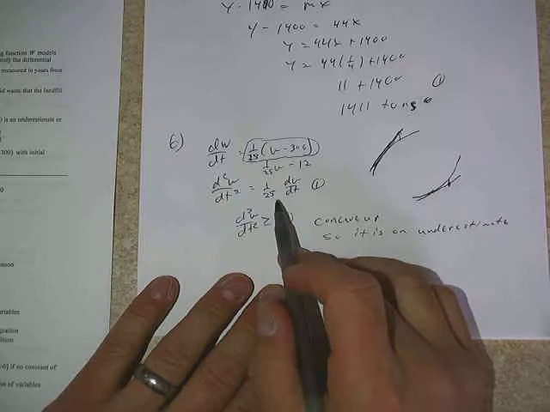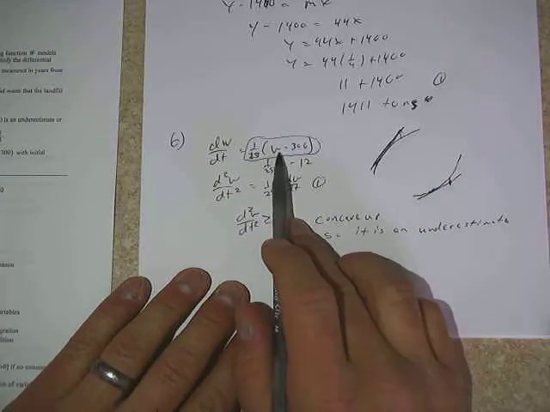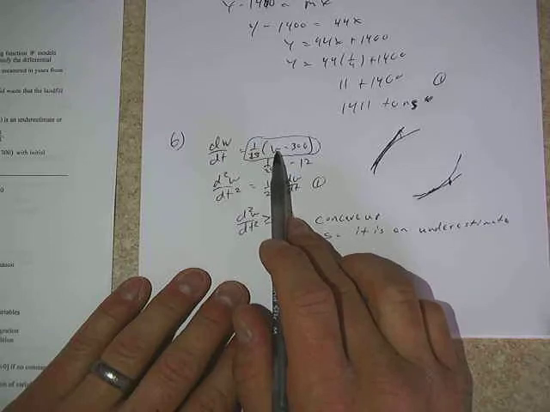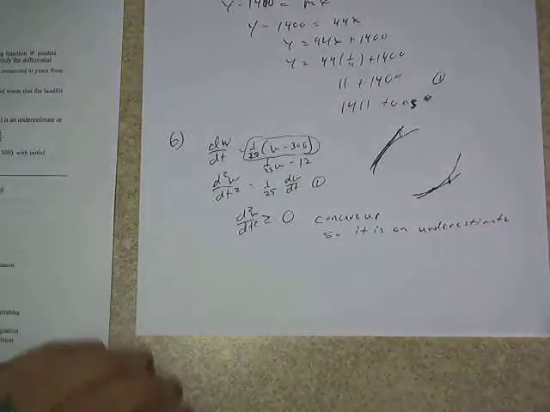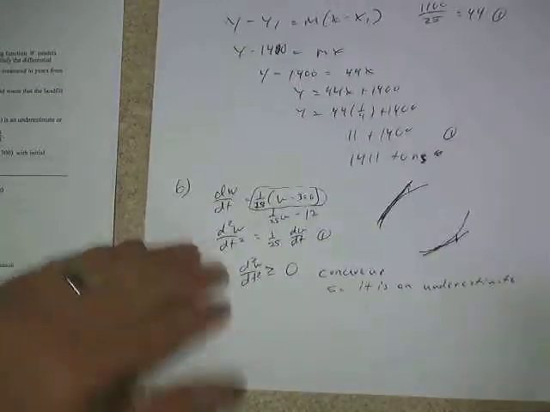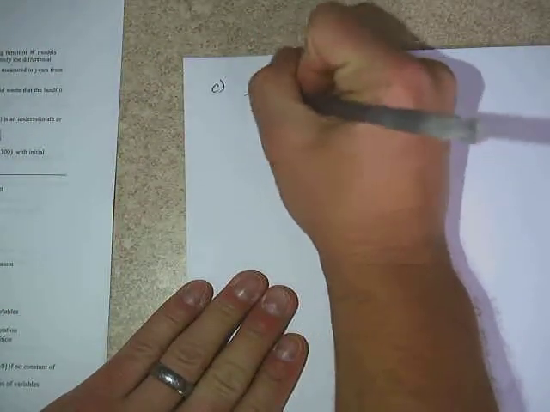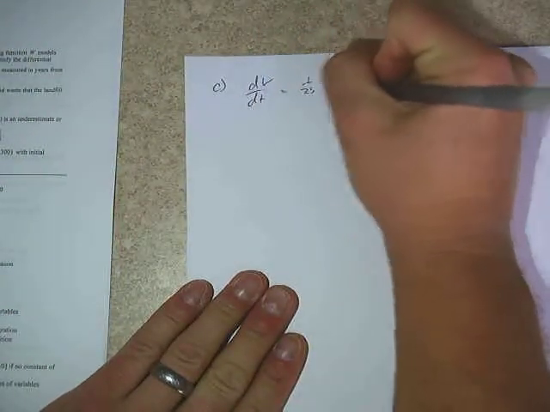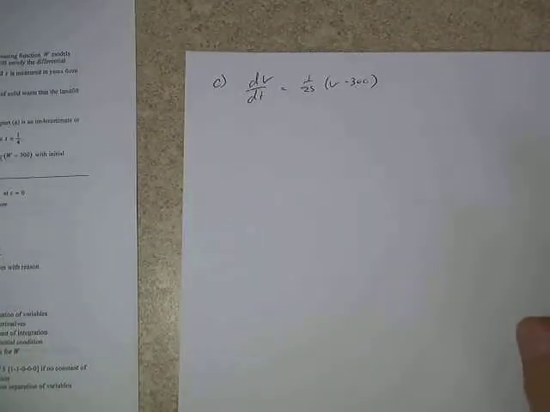We don't necessarily have to put in dw dt in here to figure out the fact that it's positive. I mean, you can if you want to. They showed it in the answer, where they replaced the dw dt with what dw dt is equal to. There's really no good reason to do that, because we know that it's right above us anyway. We can show that if we put 1400 in there, we're going to get something positive. So you don't really have to rewrite that. All right, let's carry on then to part C.